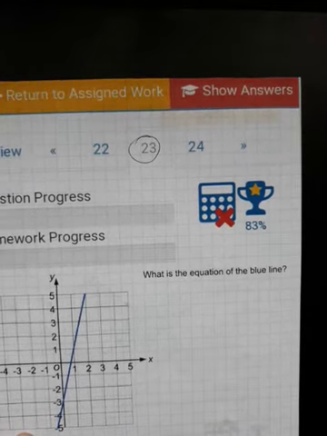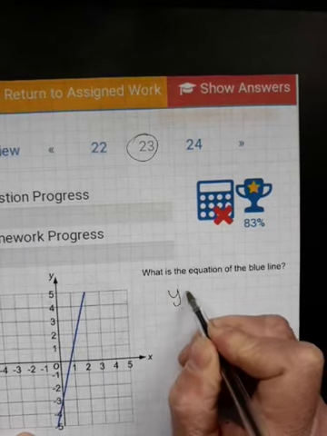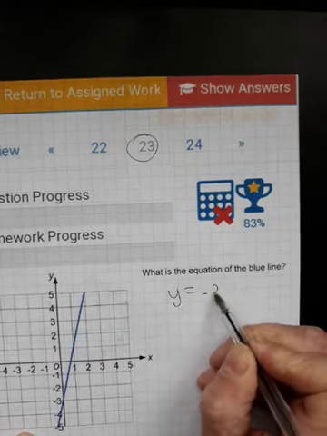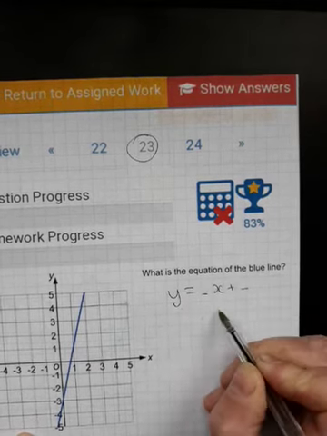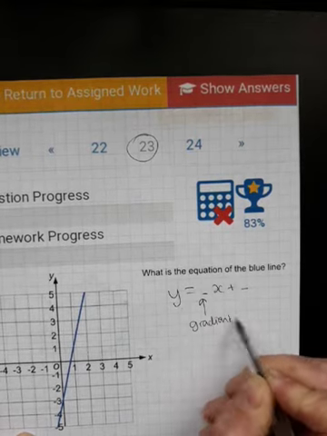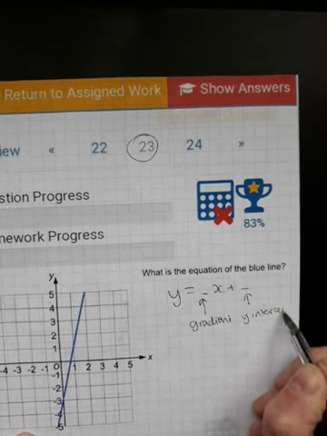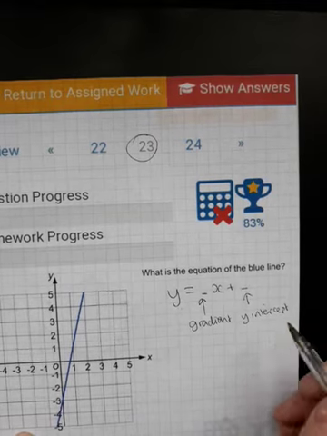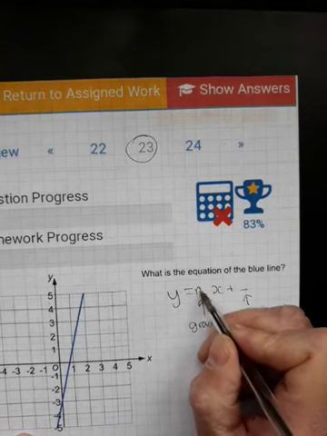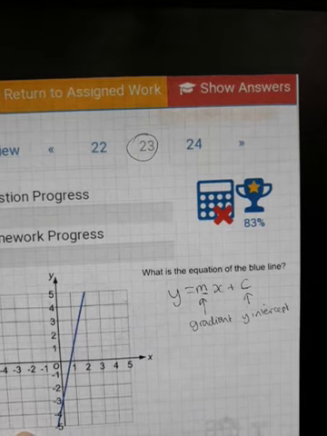Now, every straight line's equation is made up of this structure here. It's y equals something times x plus something. The something that multiplies the x is called the gradient, and the something at the end is called the y-intercept. It comes from the word interception. We'll come to that in a minute. The letters given to these, if you'll see in videos, are m for the gradient and c for the constant, or the y-intercept.